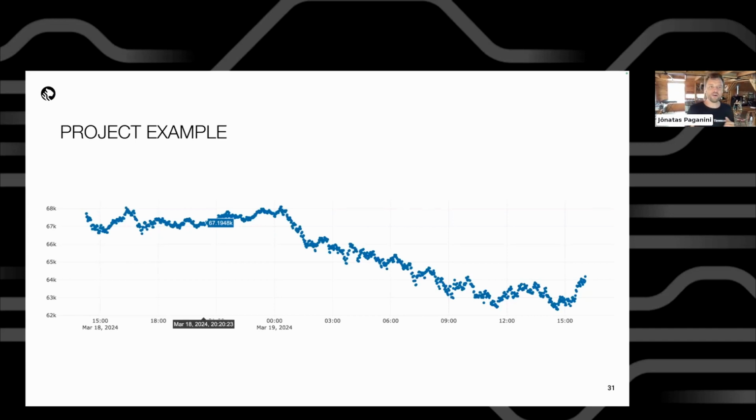And here is our project example. Today, this is crypto data. I'm going to show crypto data today because I found a real-time server. We are storing crypto data from 12 Data for free, and I'm going to use this. So this is an example of BTC. This is the data that we have.